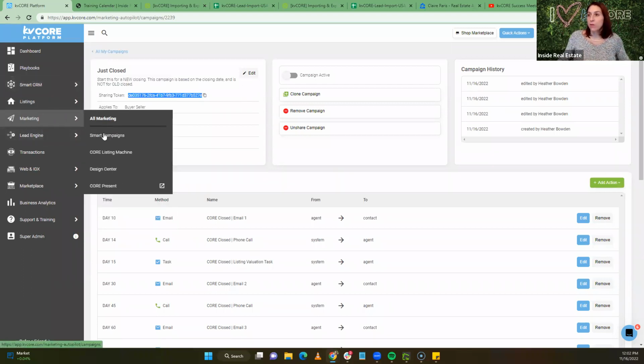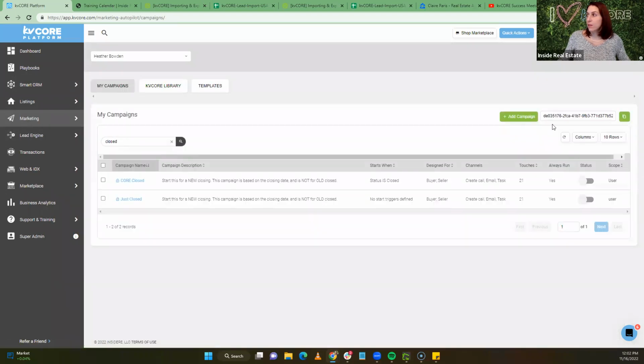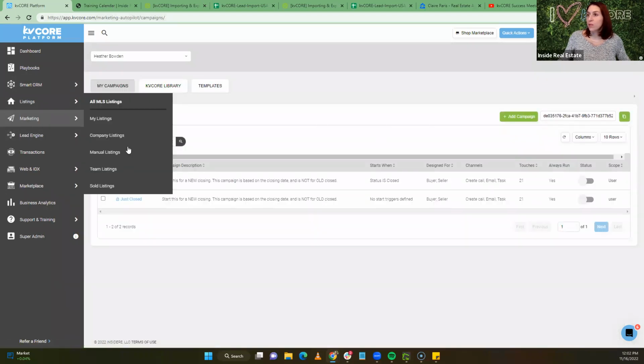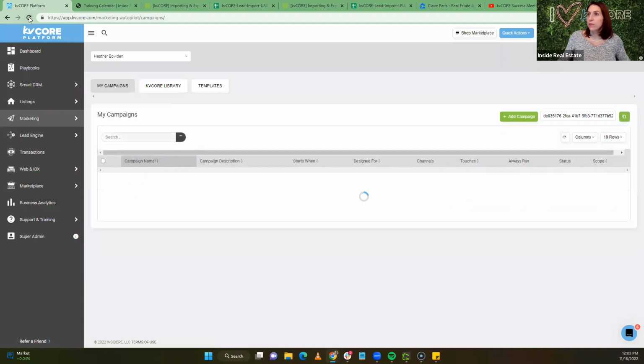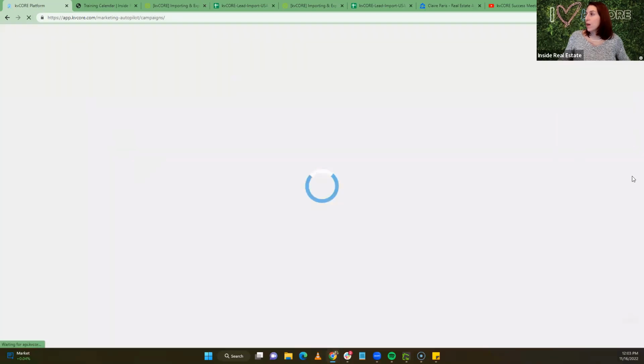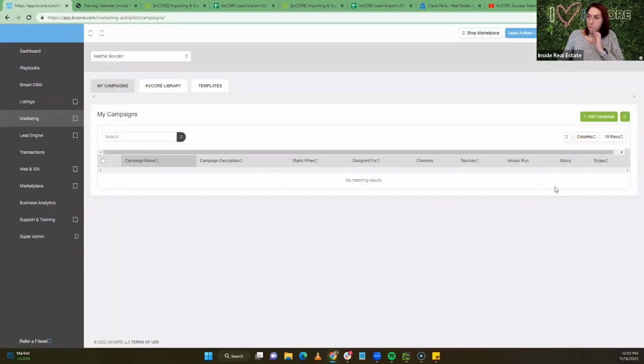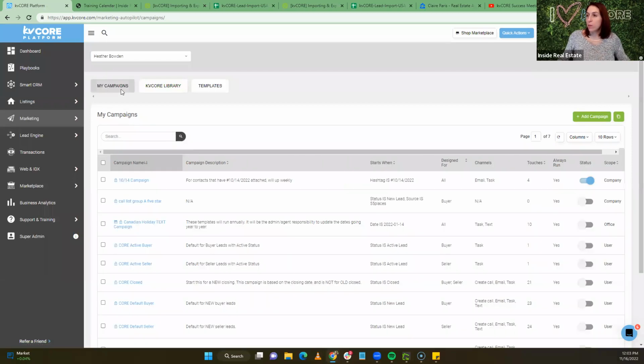So if you go to your smart campaigns, I'm just gonna X out of this and refresh. When you go into your smart campaigns, you can use that code that someone gave you, and the one I just gave you, to just go here. If you paste it and click this one more time, that campaign that I wrote for you guys will come right into your list for you to use.